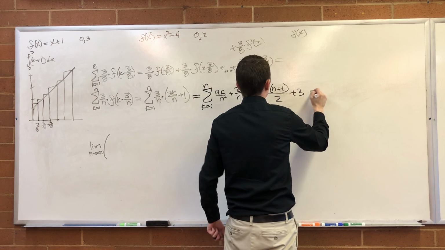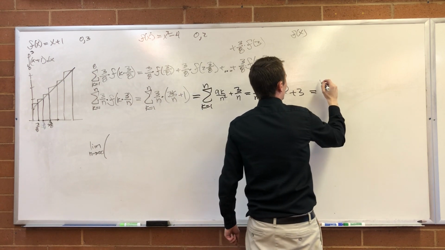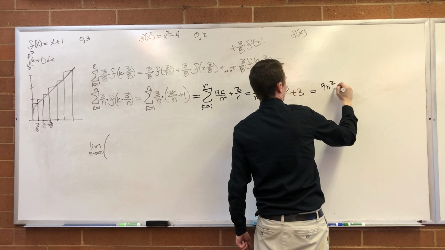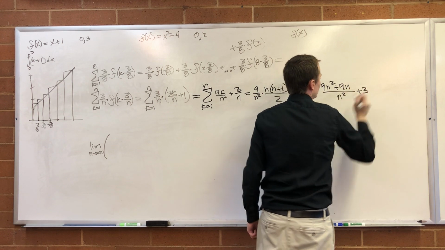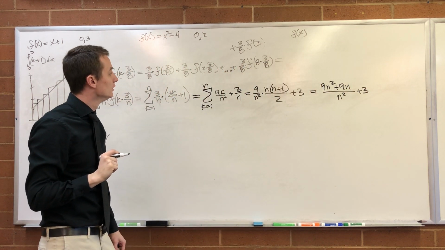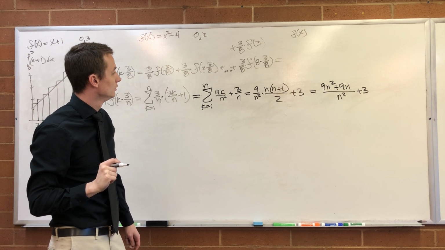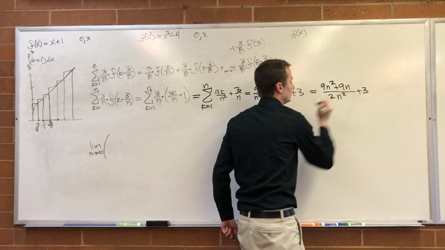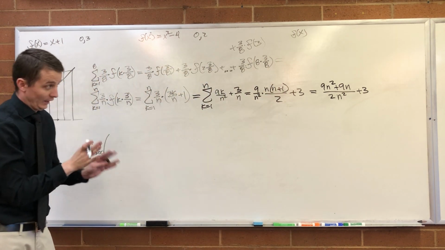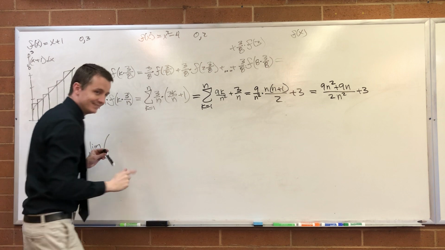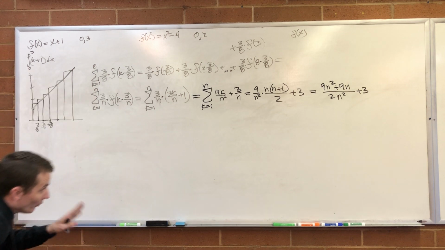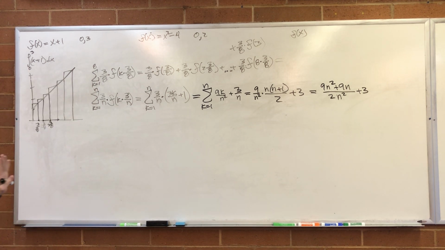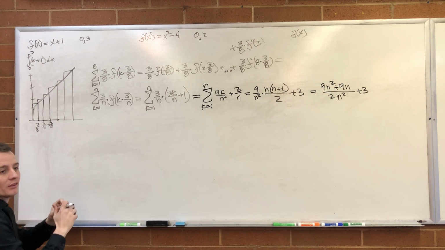Okay, this is equal to, now distribute out the top, we're going to get 9n squared plus 9n all over 2n squared, plus 3. What about your 2 in the n denominator? Oh, did I miss a 2? Oh, thank you. Okay, good, because I can already see it popping out. I'm feeling much better. Alright, so now that's our area for n rectangles. Can't you simplify? It's fine how it is, you'll see. It's just because I know where I'm going that I'm leaving it like that.